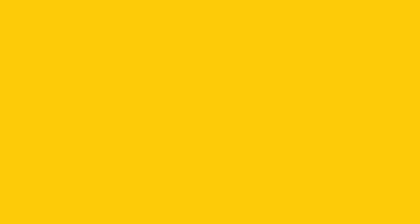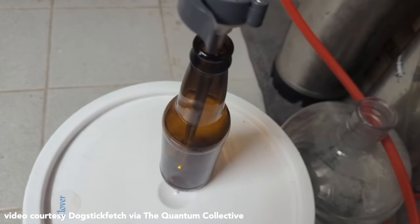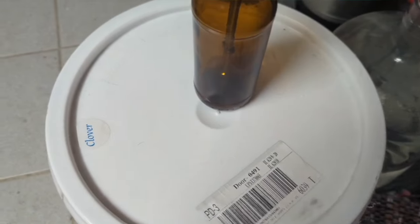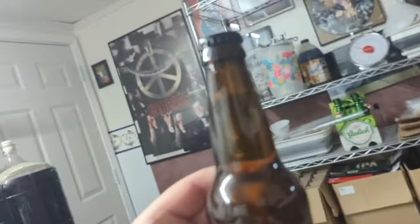And lastly for those in the intermediate realm who might have a kegging setup, a beer gun. A beer gun and other similar devices are made to bottle brews off of a keg. They allow you to purge the bottle with CO2 and then bottom-fill it all the way to the top, minimizing exposure to outside air. It's a great way to share a brew that's already in a keg — it lets you bottle relatively pain-free so you can make six-packs for your friends.